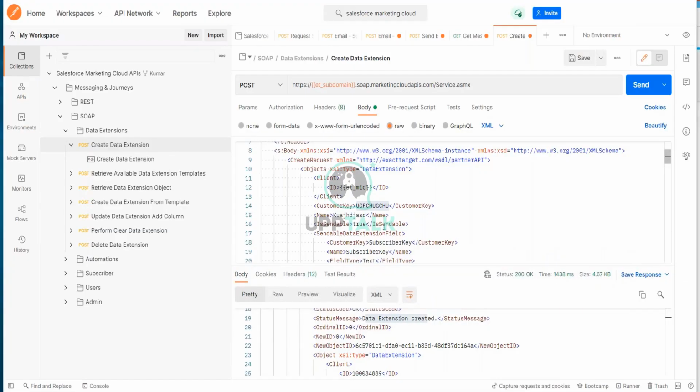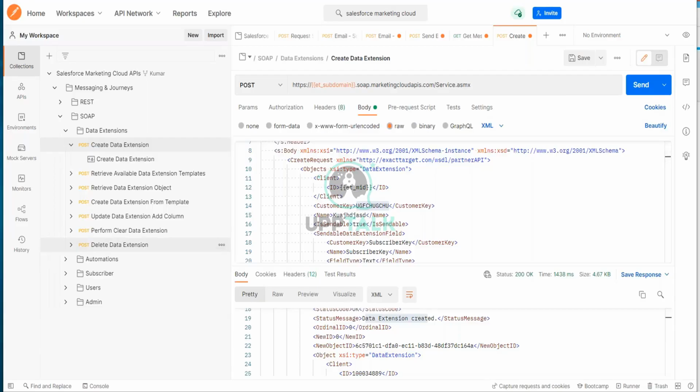And if it's required to create a data extension, we send this. And then whenever we push the records, once the data extension is created, we use this external key to send the records, like we're going forward.